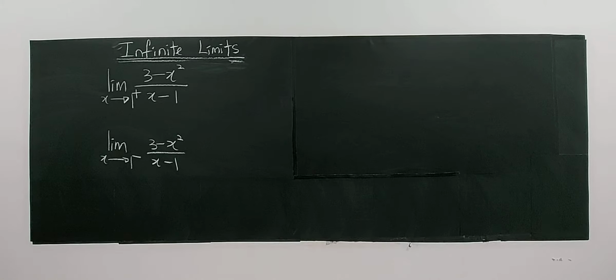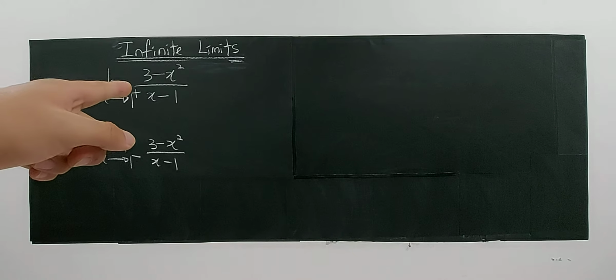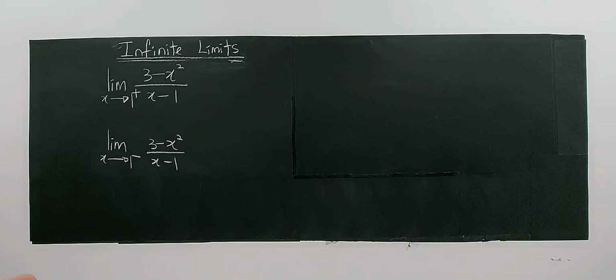Hi, this is the second video for the concept of infinite limits. In the previous video about infinite limits, I explained it intuitively, the actual meaning of infinite limits. In this video, I'm going to tell you how to evaluate infinite limits in a very fast way, without considering the actual meaning of the limits. For example, you have this type of limit.